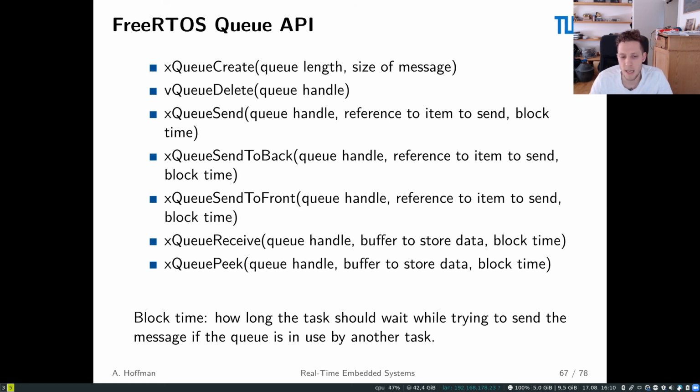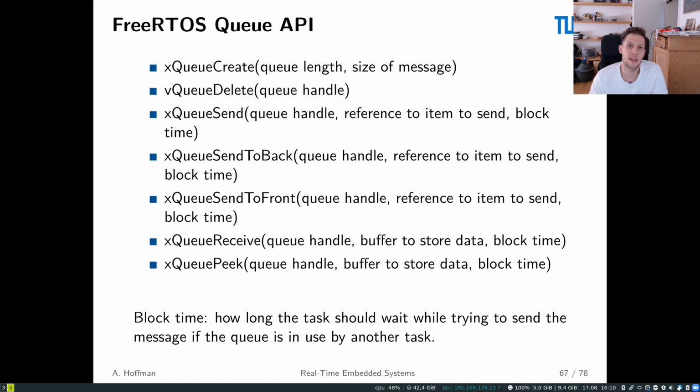Now the peeking is slightly different. It takes a copy of it, but it doesn't destroy it from the queue. This can be really handy if you want to ensure that there's a copy of data always in the queue. My students have found really creative ways of using queues for sending, for instance, button presses on a game controller.